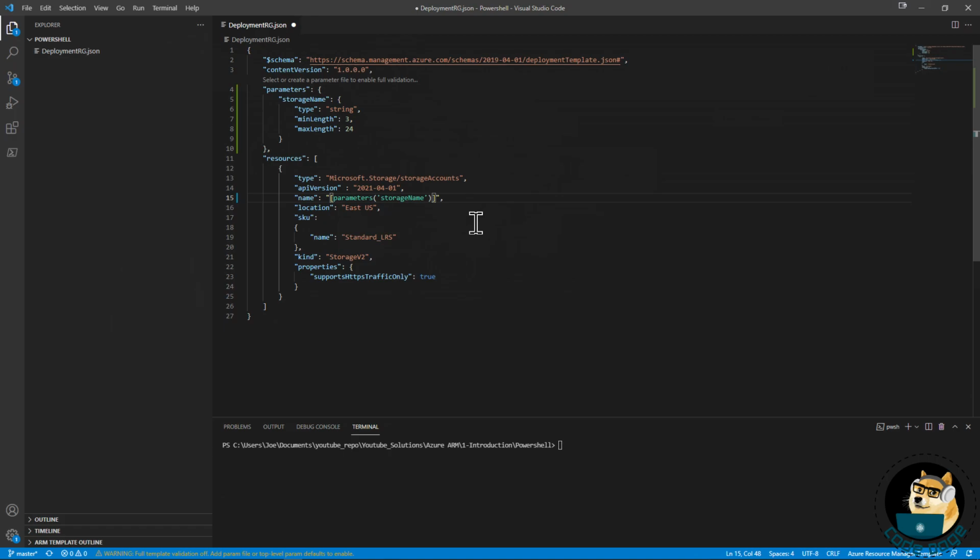So now the assumption of what should happen is that when we're calling this command like we were before, we're going to have an additional parameter which is called storage name, at which time we can give the storage name, thereby making this template highly reusable, because we no longer need to go over here and change this template. We only need to change it when we're actually calling the deployment of that template.